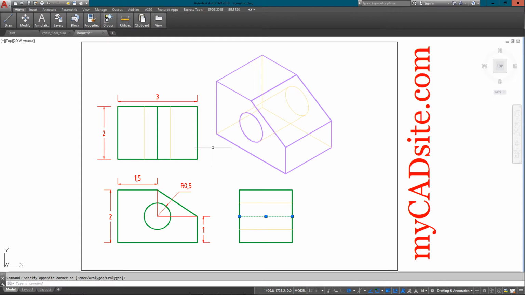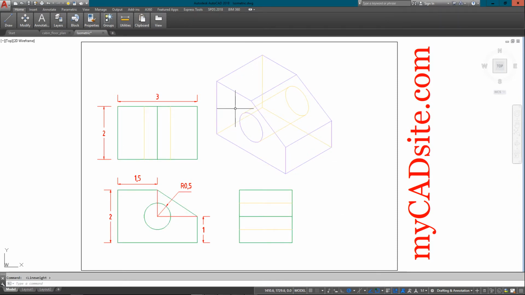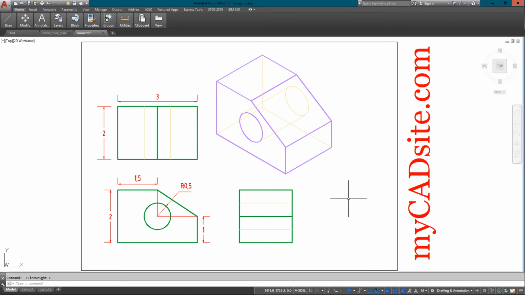A lot of times when I'm drafting, I'll just leave them off because I find it a little easier to look at, but it's really a personal preference, and in the end it's really just a display preference of how you want your drawings to look. Now of course the company you're working for, your clients, they may have specific guidelines and standards that will determine how your line weights work. But as you're learning, make sure you know how to work with them and change them, and you'll be good to go. The other thing we're going to look at is line types.